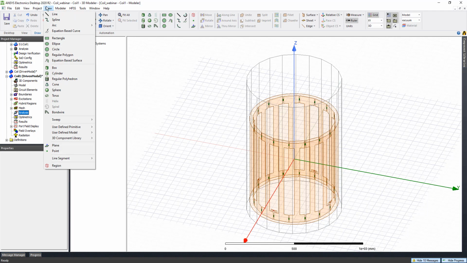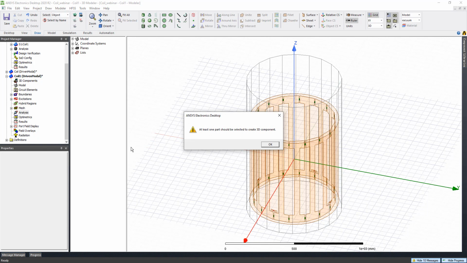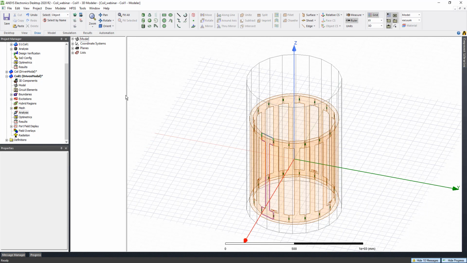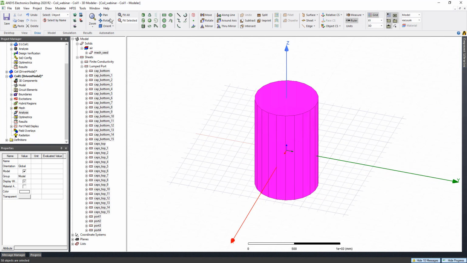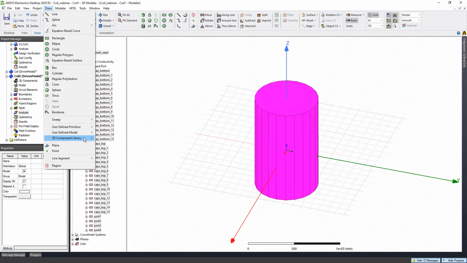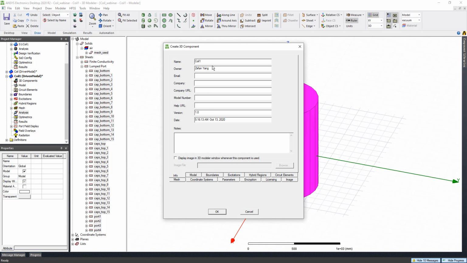So now we go to Draw, 3D Component Library, Create 3D Component. Oh yeah, I need to select them. Select everything. Draw and create 3D component, right? So yeah, Yifan Yang, this is me. And then you can put down your information here.